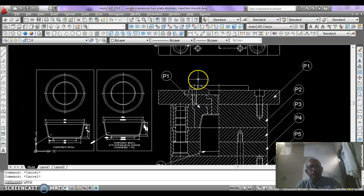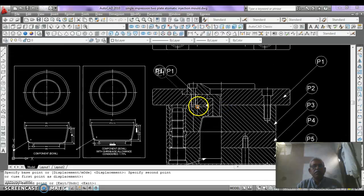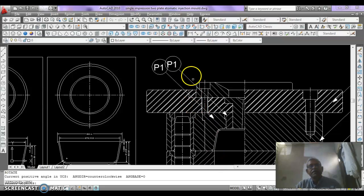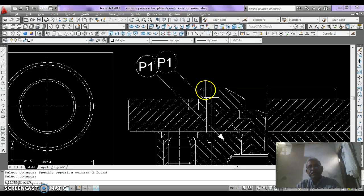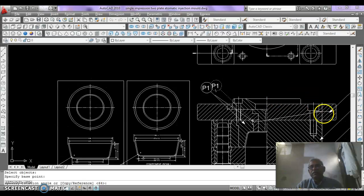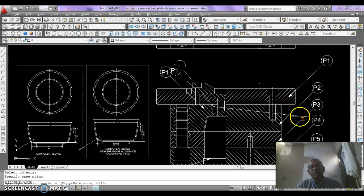Then copy this one, CO, enter, and this should be at this core as upper core, and we have some rotation so that the clashing of two bubbles may be avoided. RO, enter. You just select it, then press enter. See, the base point should be here, and then rotate it how much you want.